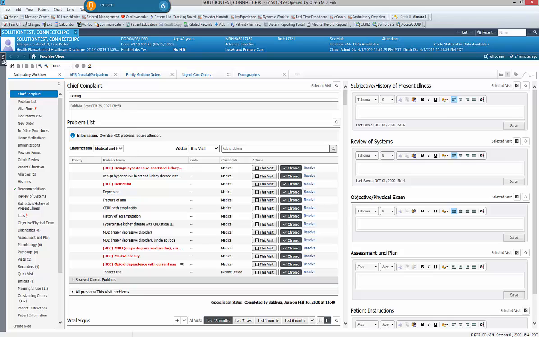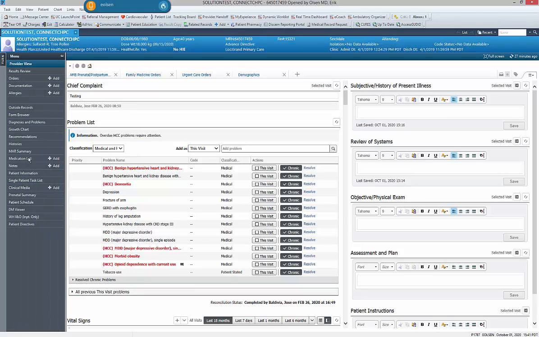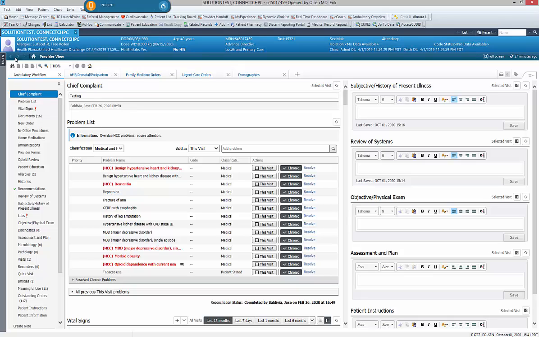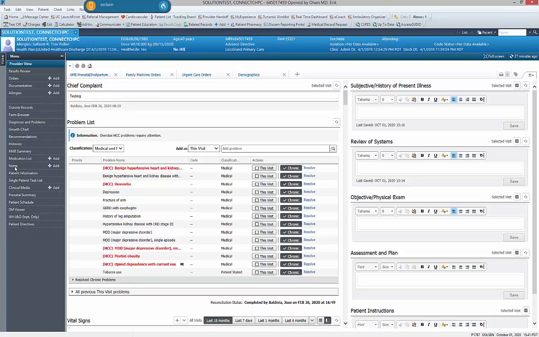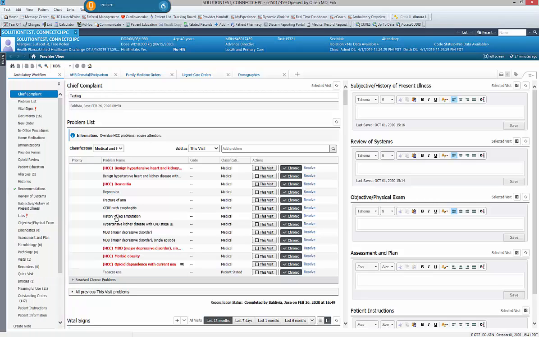A few things you do end up needing to go to the dark menu for, often to go to the medication list to do prescriptions. Sometimes you do need to go out to results review to see lots of labs or to compare old labs. So those are two things that we go to fairly often. And then of course to see things that are scanned in, you really need to go to the notes section. But other than those three things, typically you want to stay right in your workflow.